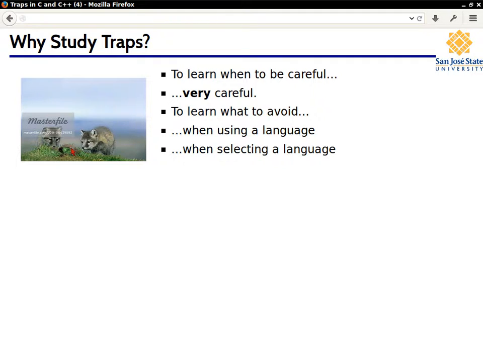So when time comes for you to start a new project, you want to know, do you really want to do it in a particular language? I'm telling you about traps in C and C++. I could tell you about traps in JavaScript or in PHP. And when you use any of these languages, you want to know, is the trouble worth it? Do you get more benefits from the language than you expend in being very careful?